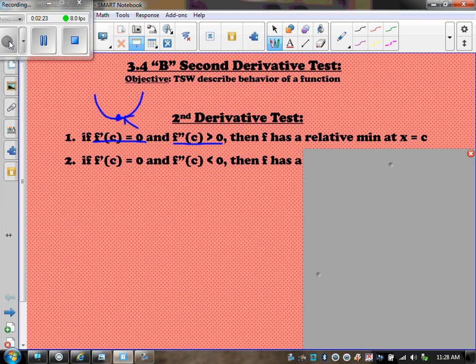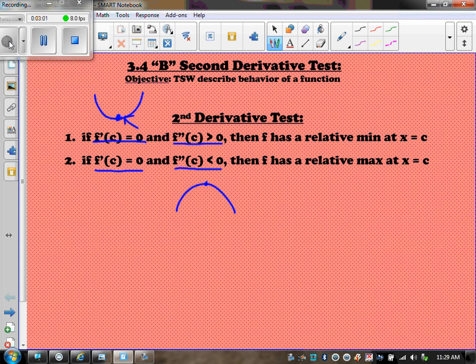So if I can figure out where my critical numbers are, where my first derivative equals 0 or doesn't exist, and then I test those values in my second derivative, if those values are positive, then my graph is concave up. And that means I have to have a relative minimum there. Okay? So what do you think happens if my first derivative is 0? I have a possible swoopty. I have a horizontal tangent anyway. And then my second derivative is negative. What does that mean about my original graph? Doesn't it mean it's concave down there? And so what does that mean about this spot right here? Doesn't it mean that that has to be a relative maximum?